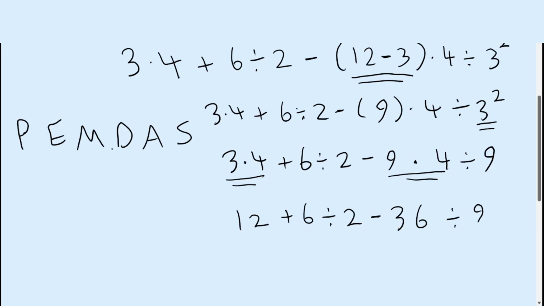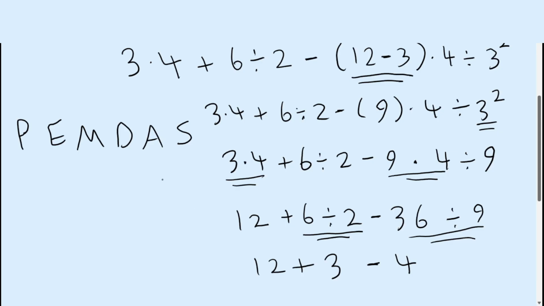All right, and next is division, D. So where do we have division? We have it in 2 places, 6 divided by 2 and 36 divided by 9. So let's evaluate those. 6 divided by 2 is 3, and 36 divided by 9 is 4. So minus 4, and then 12, we'll bring down to 12, 12 plus.